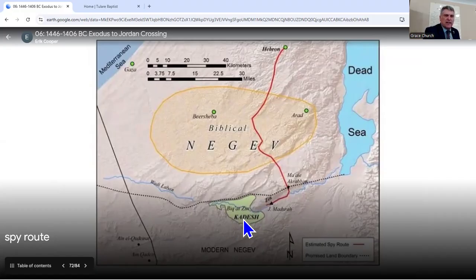Remember, this is where they're at, right here in Kadesh. So they're going, notice the spies are going up. Well, up is not south. So the King James is wrong. King James says they go south. They don't go south. So it's a mistranslation of the word Negev. The word Negev actually simply means parched, based on the root verb. Although in the Hebrew language, Negev is in the Hebrew Bible 112 times, it is nowhere in the King James Bible.